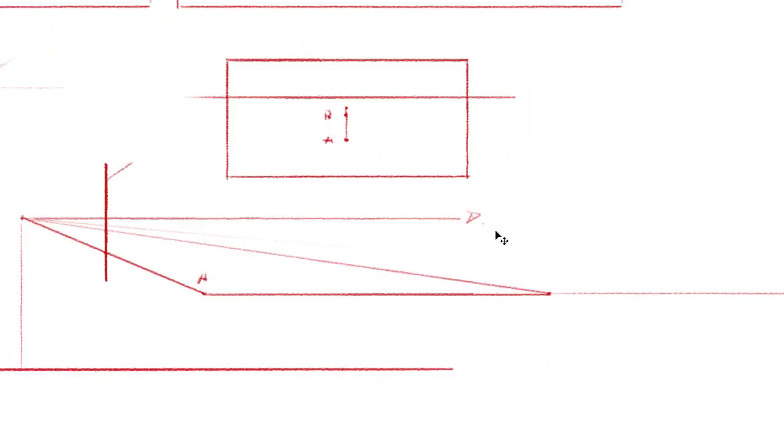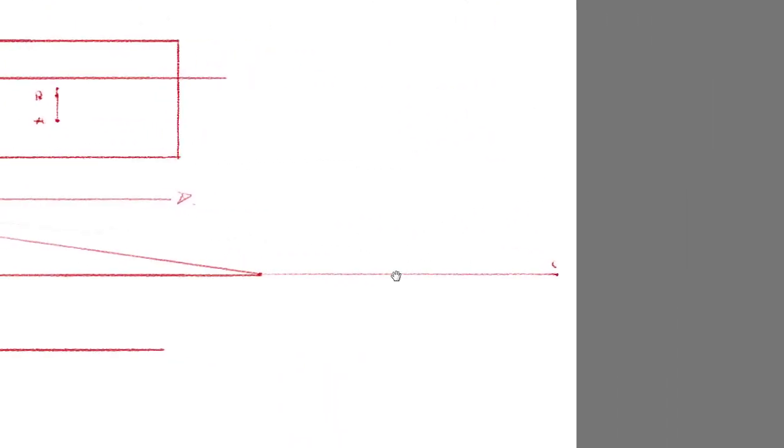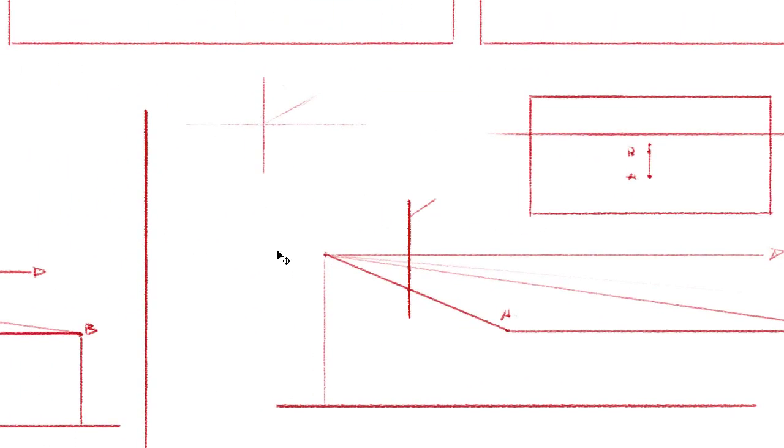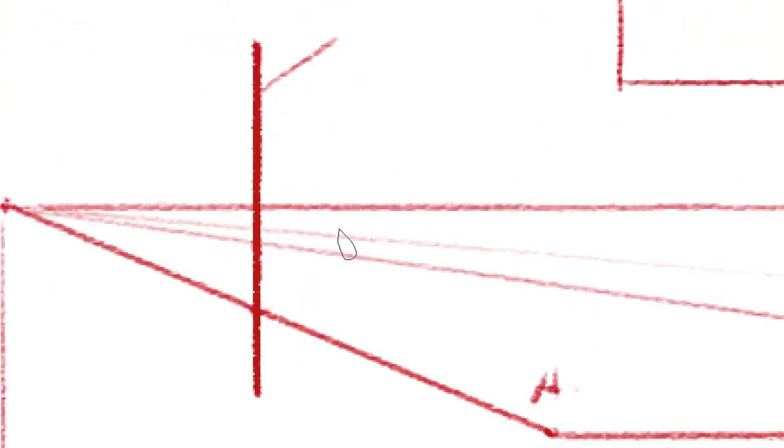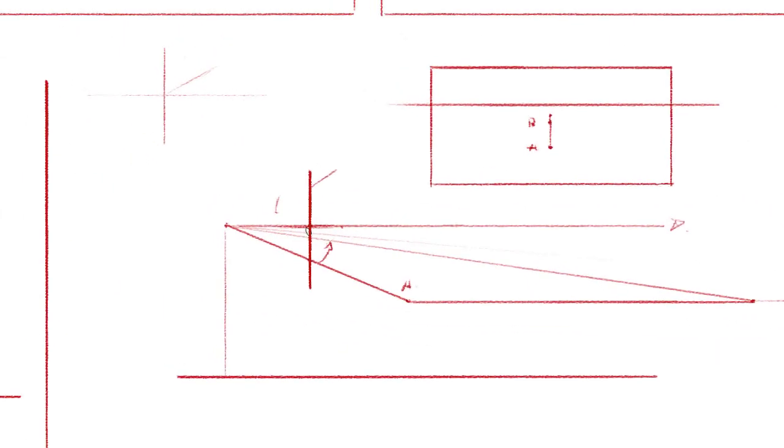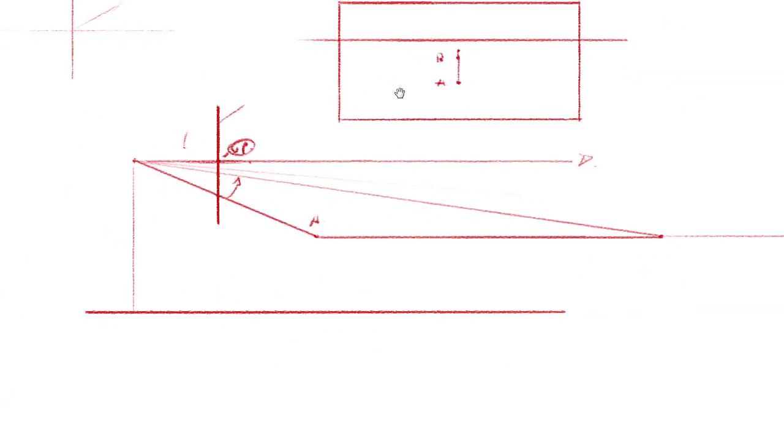Now I've run out of paper, but what will happen eventually is these points will go up and up and up the further I go into the space, and eventually reach this point on the horizon line, because this is the line of sight, also the horizon line, and it will vanish on the picture plane. So this is moving up the whole time, and eventually the end of this line will vanish to a point on this horizon line. So this is the vanishing point.